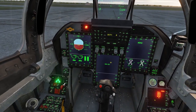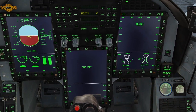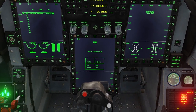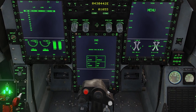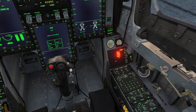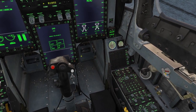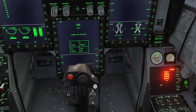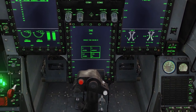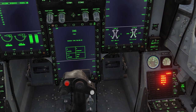Well, let's go ahead and seal the cockpit back. Let this do its thing. I wonder if I'm going to have to do my INS again. I probably will. Yeah, I gotta go back to fast and then do this again. Which, what was it? We said it was 025? 025. Let that stay in.